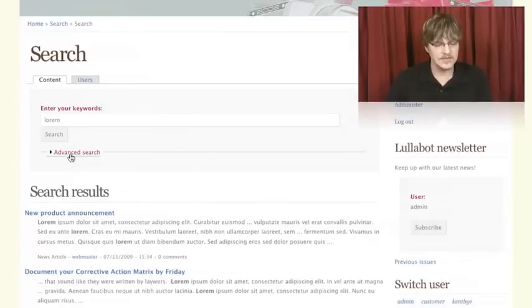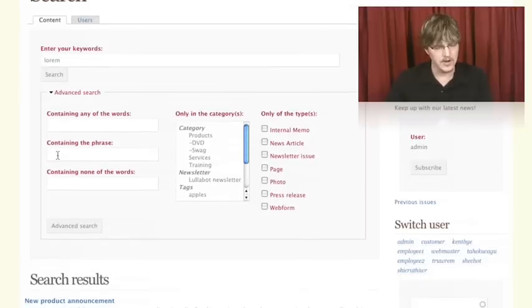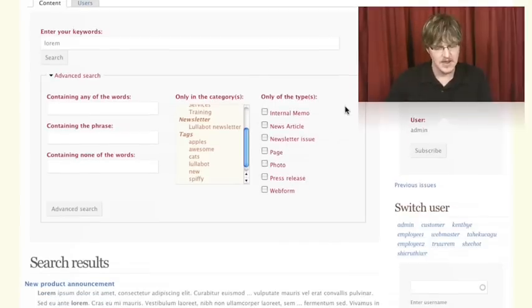The search also has these advanced options where you can do searches containing any of the words, or containing the phrase, or containing none of the words, or you can search only within a specific category, or only of specific types of content.